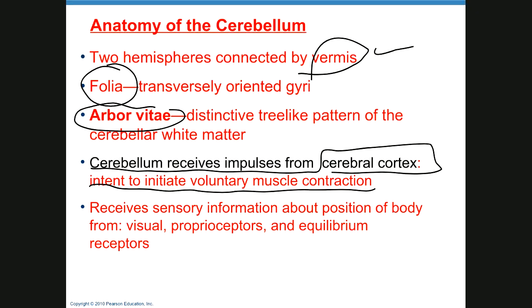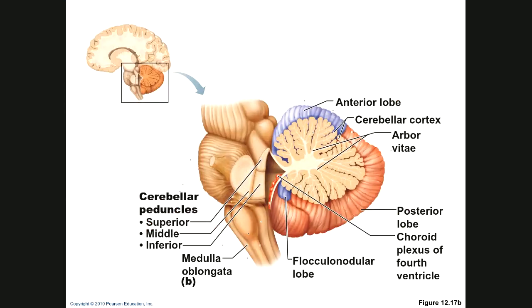So in order to do that, the cerebellum needs information from the senses. It needs information from general senses and special senses. Visual information is going to be sent to the cerebellum. Equilibrium information will be sent to the cerebellum. Proprioceptor information from muscles and joints will be sent to the cerebellum. The cerebellum needs all this information in order to put together movements. So that's essentially in a nutshell what the cerebellum does. You can see here the white matter of the cerebellum, which is called the arbor vitae. You can see the folds, which are called folia.